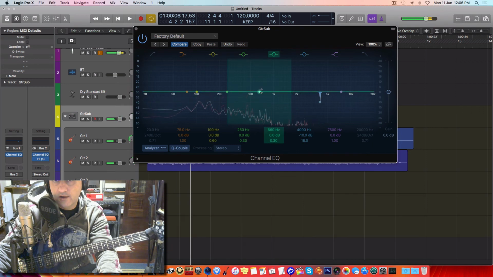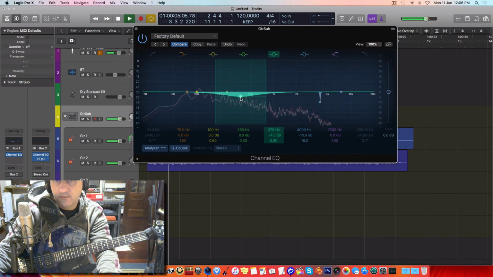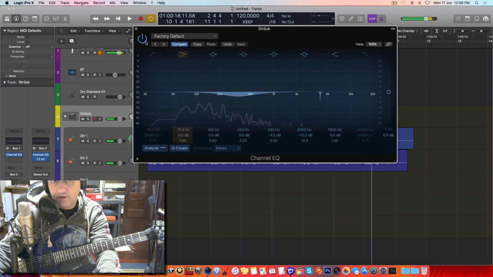There's also an area here that is too heavy, mid-heavy. Also you can now high pass because there's too much lows going on.